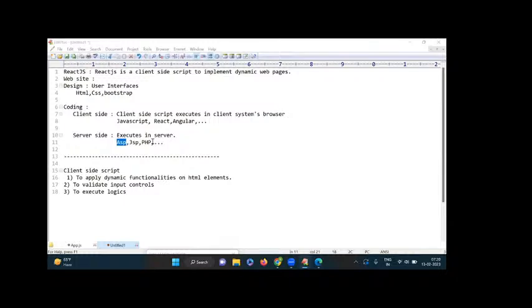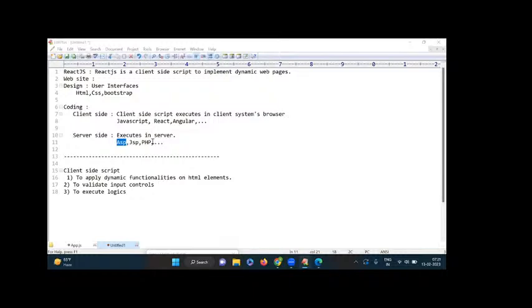This entire request and response takes some time. So the performance of client-side script is much faster than server-side script. Due to that reason, most of the logic in web applications we implement with client-side scripts only.